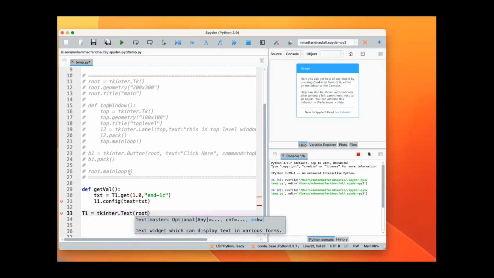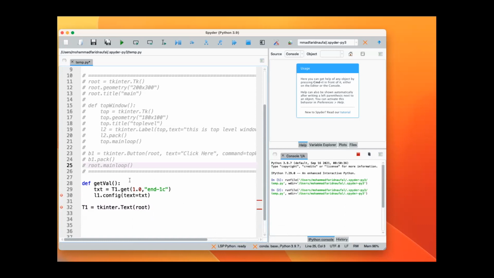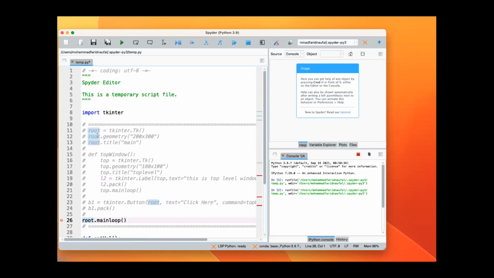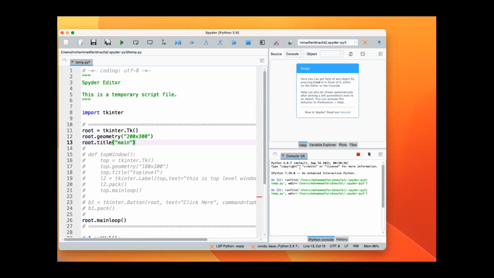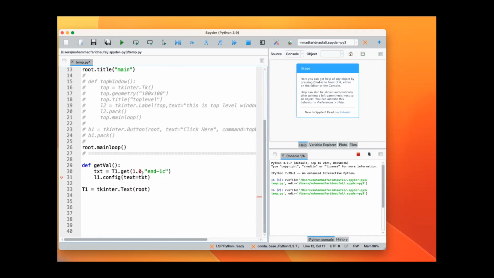So as you can see, this is our root form. So we need to uncomment it. Okay, so after we create T1 here, then we place it using the T1.pack function. Then we also use P1.